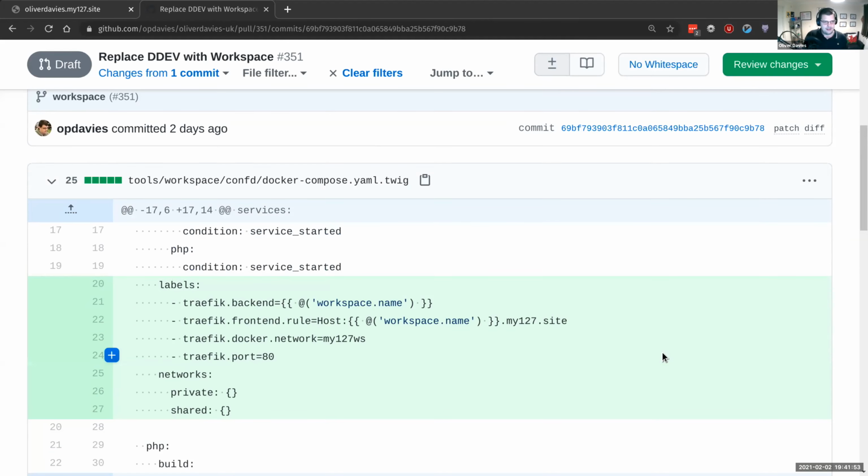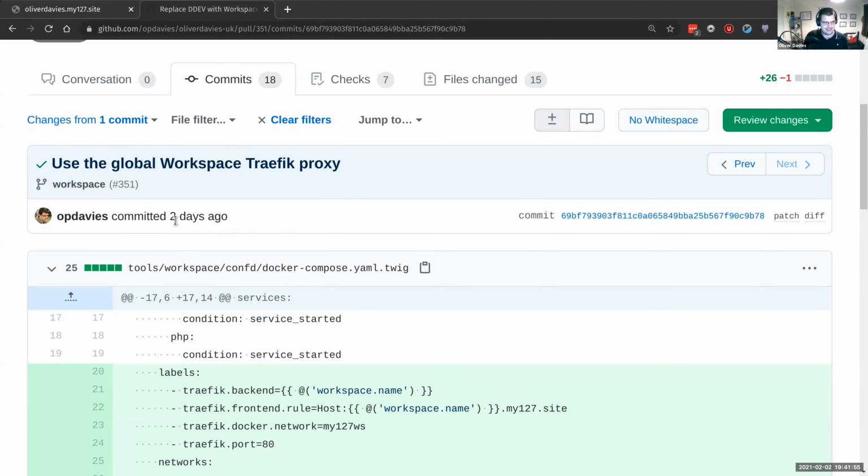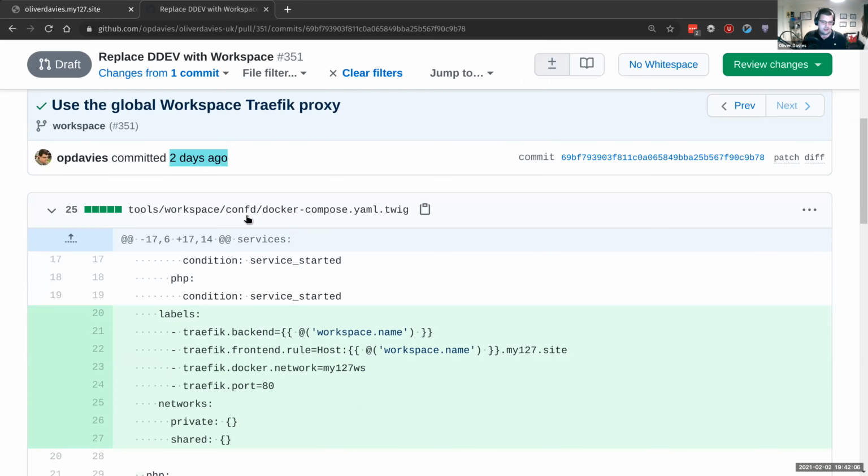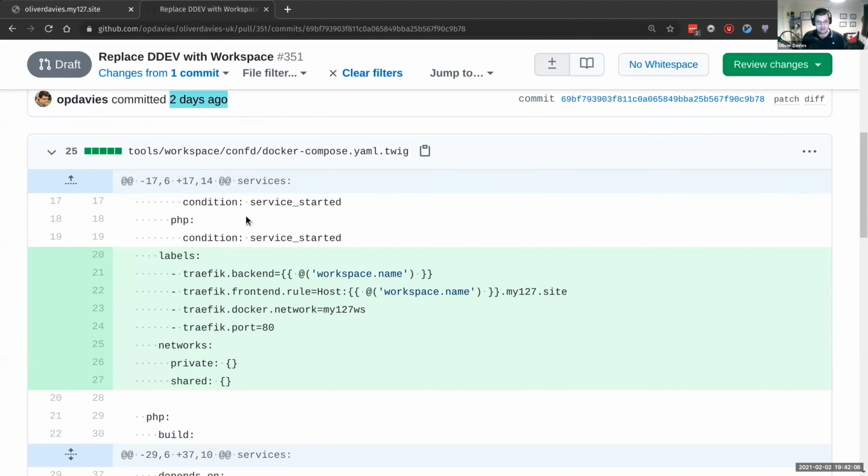And then something I found recently, okay, 2 days ago, is that one of the global services is the traffic proxy, which we use on projects, but I didn't know it was there by default for everything. So when I did this in the previous step, I was able to map a port.